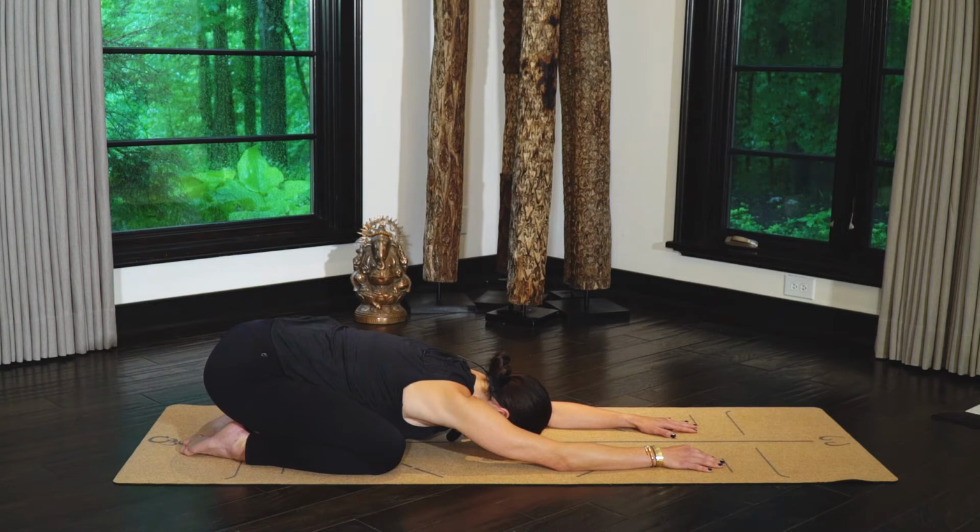Beginning to deepen the breath. Deepening the inhales and exhales. Just allowing each and every breath to bring our attention deeper into our body, into the present moment. Establishing our breath at the beginning of our practice as a way to invite the mind into the here and now.